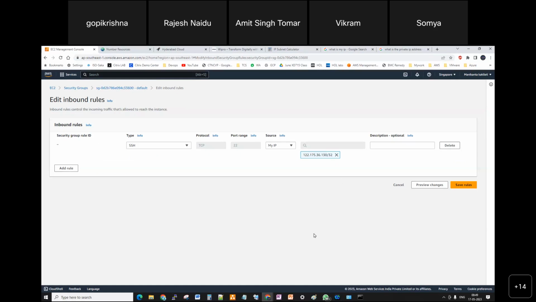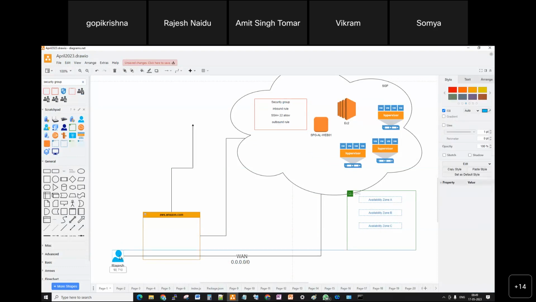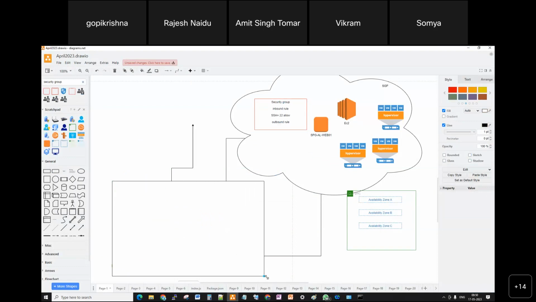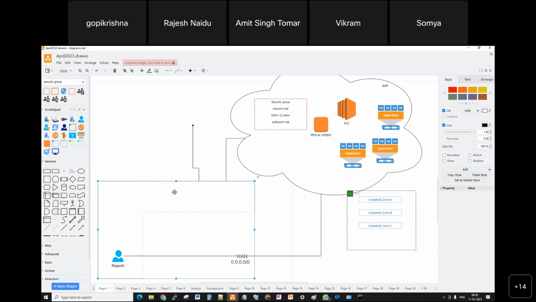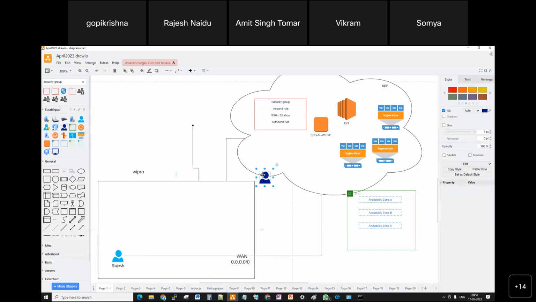So let's assume, guys, Rajesh is not currently working from home. Rajesh is working from office, suppose in Wipro. So this is the Wipro campus, guys. Like Rajesh, other people also will be there.